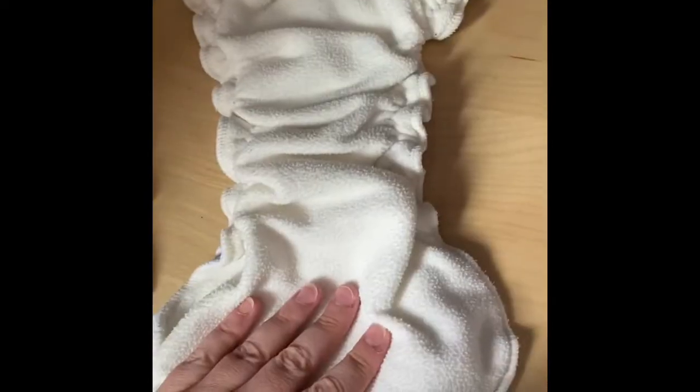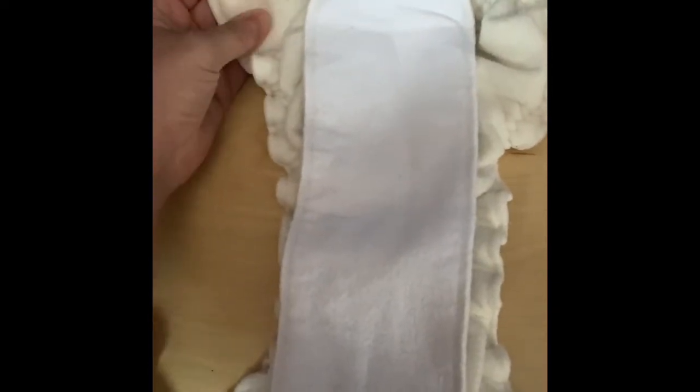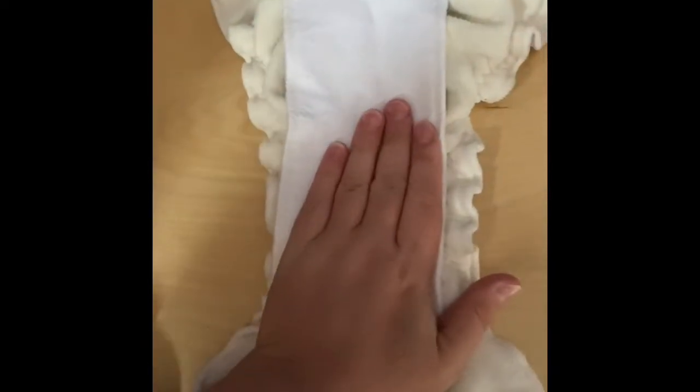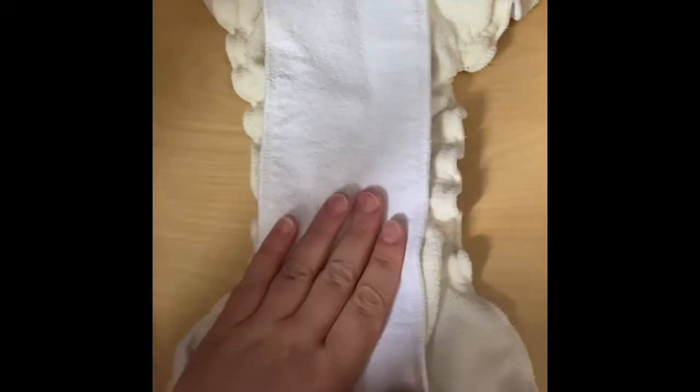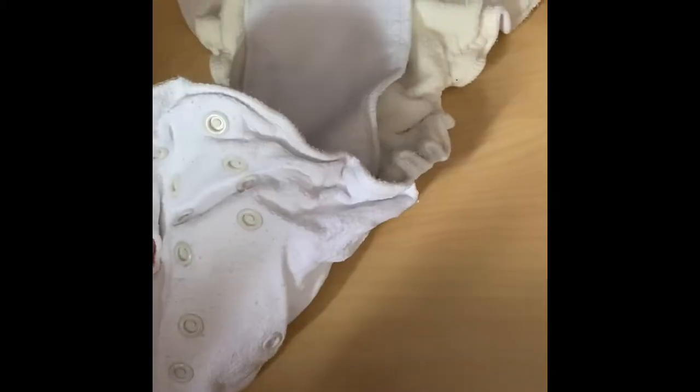There is a pocket, but if I'm honest, it's really difficult to stuff. I struggle to get my hand in there, so I tend to just lay that on top, and then I have to put a fleece liner over the top, because whilst this has got this lovely stay dry fleece on the inside, I can't stuff this in the pocket, so I have to use a fleece liner to keep baby's bum dry. But at least I can cover most of that, unlike the Fudgy.